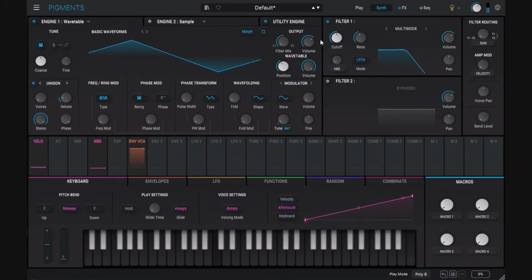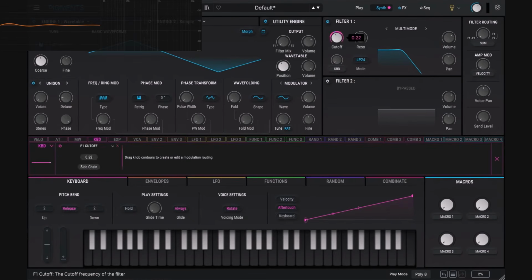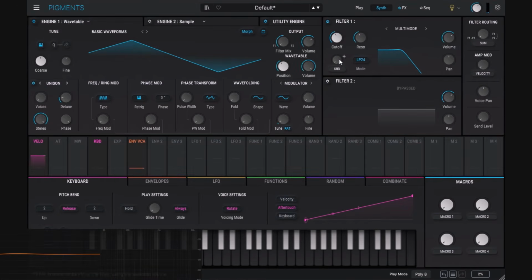But I'm going to go here. And if I go at the bottom, you see all these modulation sources, and the purple ones are for the keyboard. So if I assign the cutoff to the keyboard, now whatever key I play will modulate the cutoff. If I play higher frequencies, the cutoff will open a little bit more, and I'm going to make it a little bit more aggressive. So if I play higher frequencies, we can hear it, and we can see that as I go down on the keys, the cutoff will close a little bit more. And this is how we can modulate the cutoff with the keyboard. Well, this control, it's pretty much the same thing.